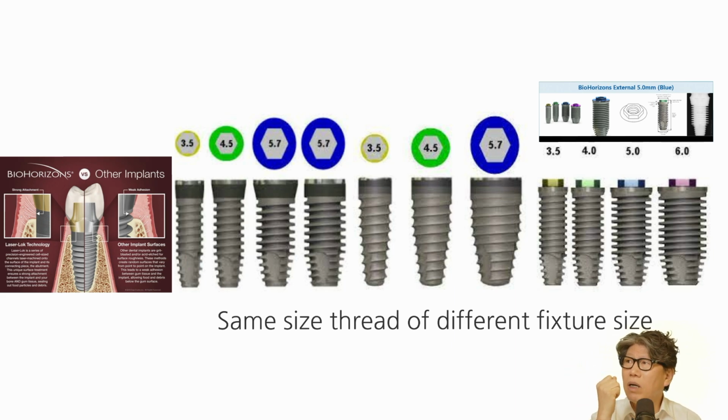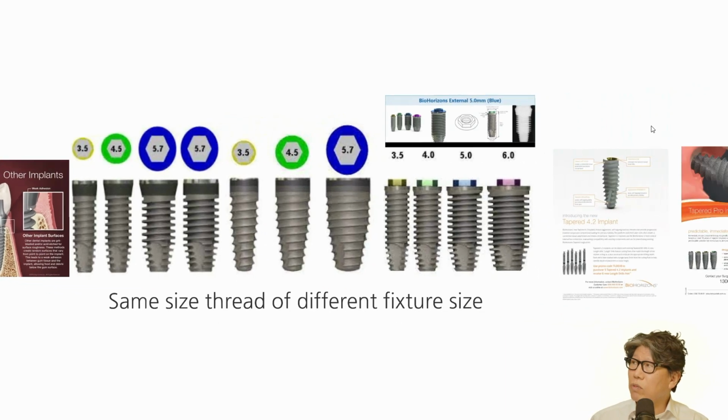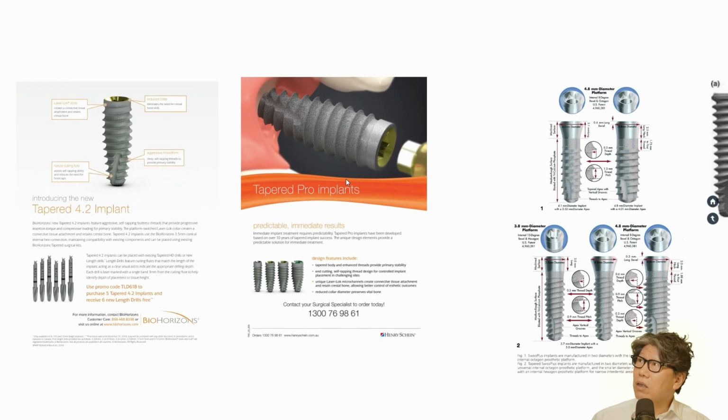So I wonder if this is brand power. Anyway, I think this might be a bit of a problem. This is also a BioHorizons implant, and this is also a successful implant. What is this? Swiss Plus implant. This one also bonded well. As you can see, there is enough space in between, and it counters the occlusal force with the buttress well. So I think it lasted long.